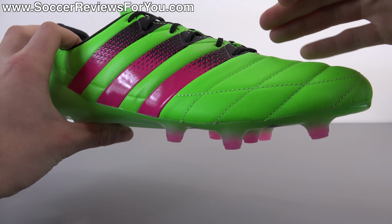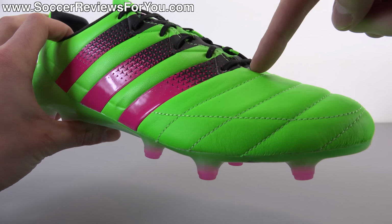The front part of the shoe is leather. So basically from the front part of this Adidas stripe forward, all the way through the forefoot and toe box area, cutting off at the exact same point here on the medial side. You can see the natural leather stamp right there. This is actually kangaroo leather. It's about the same thickness, if not slightly thicker than what we've seen on previous F50 models, but very soft and will only get softer after some break-in time. So if you like that feeling of having leather in the forefoot and toe box area, that's exactly what these are going to have to offer. Very soft, very flexible, and relatively comfortable right out of the box.